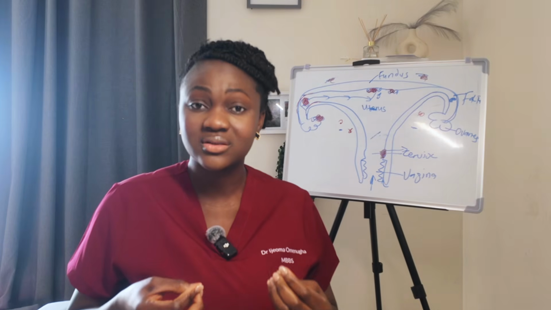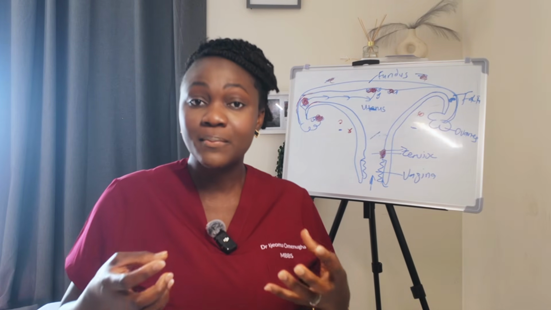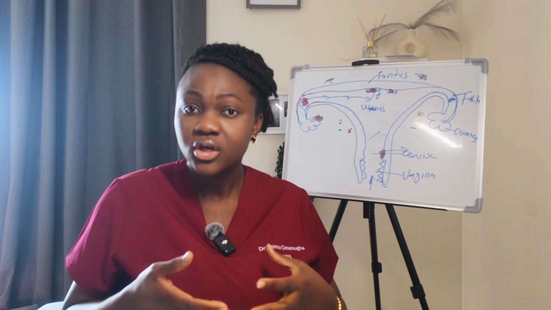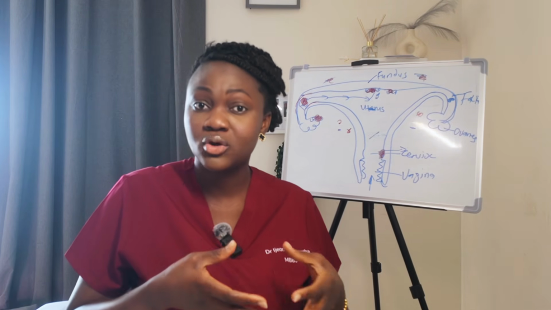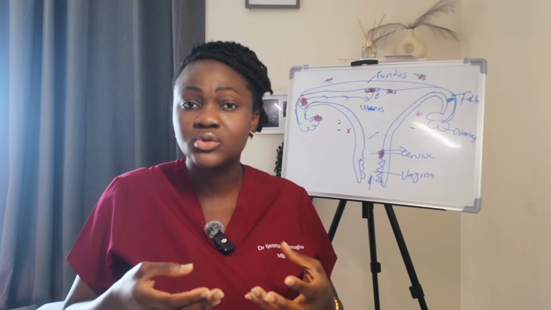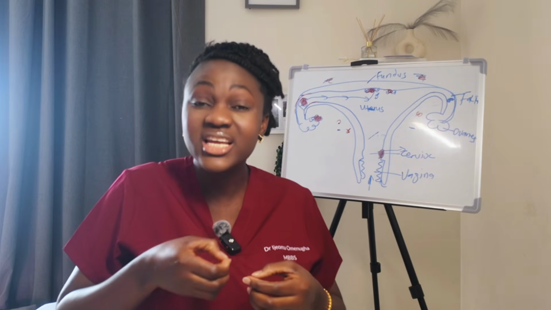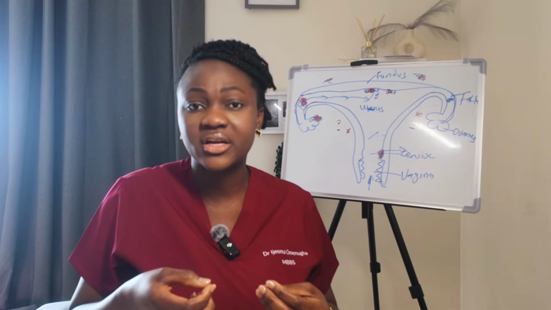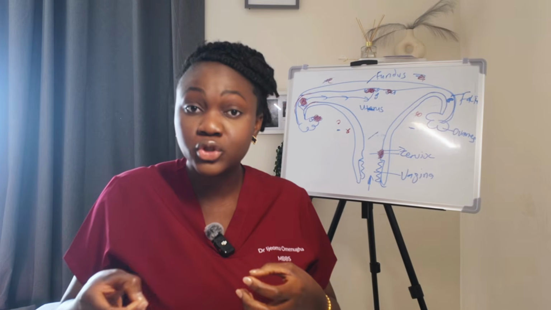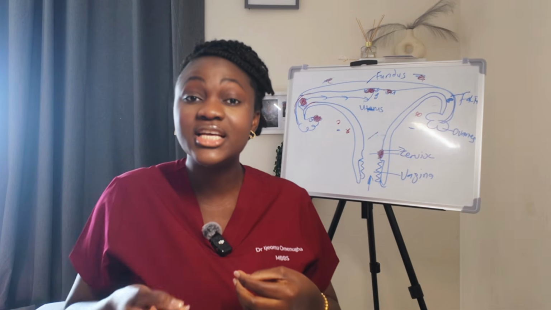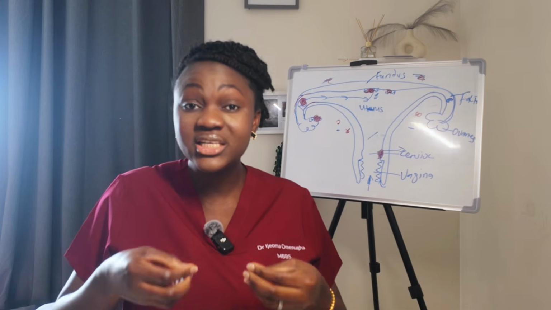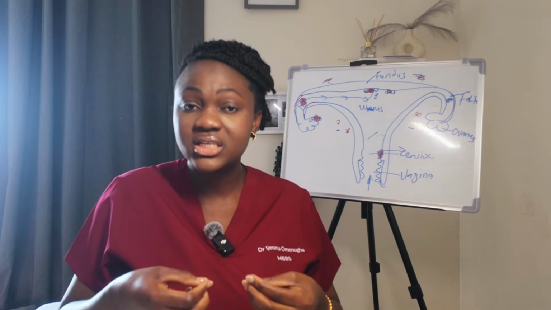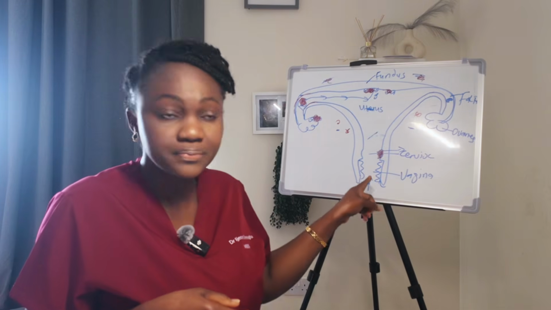What happens is that as the baby is growing bigger and bigger within the fallopian tube, it might start outgrowing the blood vessels that are supposed to supply it, because the fallopian tube is not the place that is made for it to grow. Sometimes it might start even leaking. There's something called a leaking ectopic pregnancy, whereby the blood vessels have ruptured and the person is bleeding into the abdominal cavity. So usually the person is actually bleeding heavily, but the blood is not coming out of the vagina, if you see.